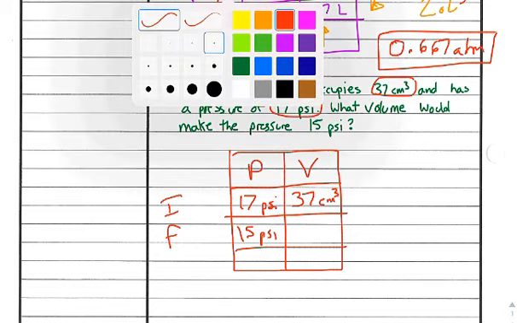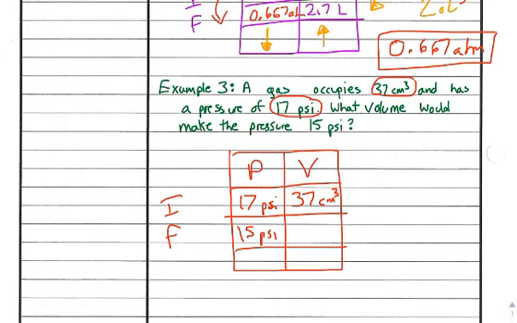All right. So then when I start thinking about what's happening here, this is what I have to work with. And it looks like my pressure is a little bit less. So I'm going to draw a down arrow. That means that my volume has to do the opposite, so it must get a little bit bigger. But it doesn't have to be much. I only went down a little tiny bit of that PSI, so my volume is probably only going to go up a little tiny bit. So to figure out what my multiplier is, it looks like it's getting smaller, so I'm going to be dividing by something, right? Or maybe I'm going to be multiplying by something. We might have to try it.